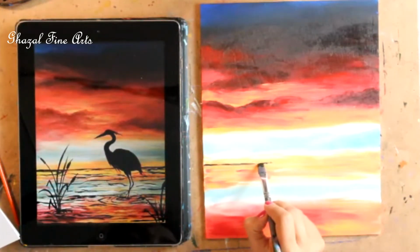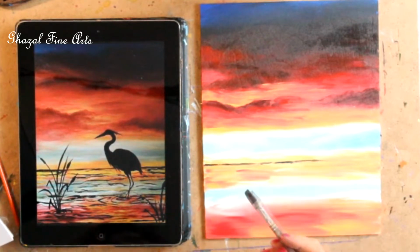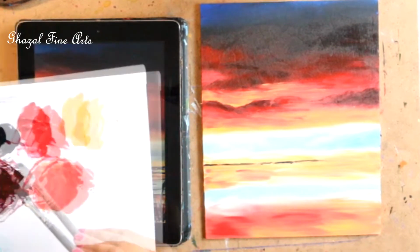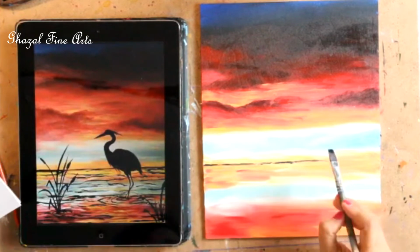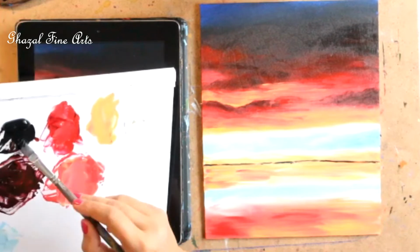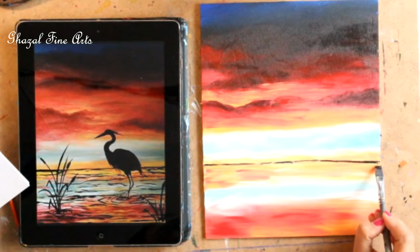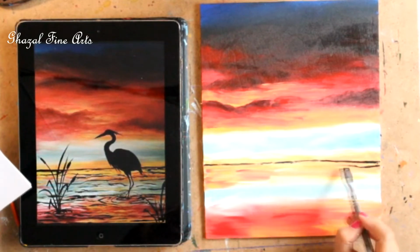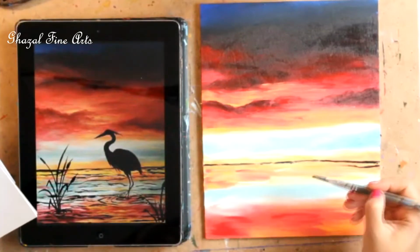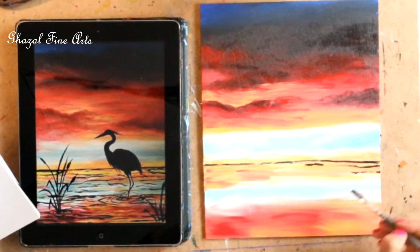So I draw just the flat line because of the horizon. Just this line is flat. The rest is the broken line and the wavy line. So I go with this. This is the horizon. And then the other line is a tiny bit, and then you can go with just the zigzaggy shape, broken line. Use the tip, actually the side of your flat brush like that.